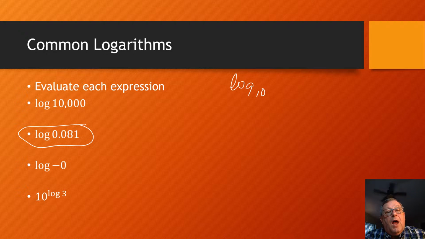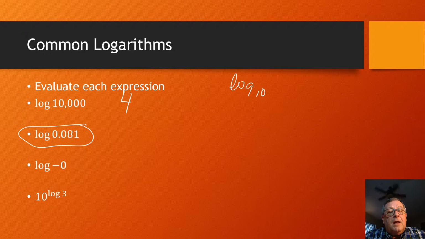So let's see. If I'm looking at the log base 10 or common log of 10,000, so I'm thinking, okay, what power does 10 have to be raised to equal 10,000? Well, let's see, 10 squared is 100. 10 cubed, 10 times 10 times 10 is 1,000. And so if I evaluated that, that'd be 3. And so let's see, 10 to the 4th power, 10 times 10 is 100, times 10 is 1,000, times 10 is 10,000. And so the log of 10,000, evaluating that, is just simply going to be 4.